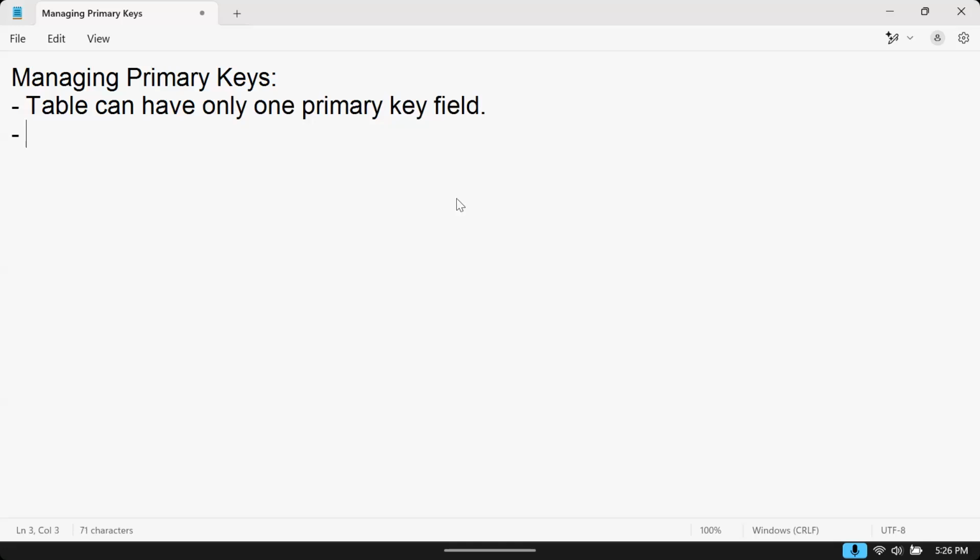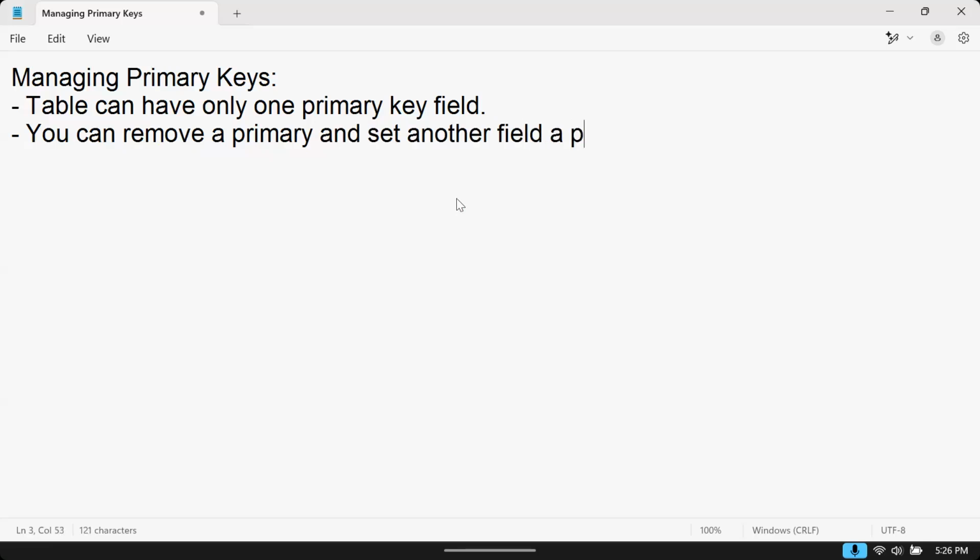So you can remove a primary key and set another field as primary key.